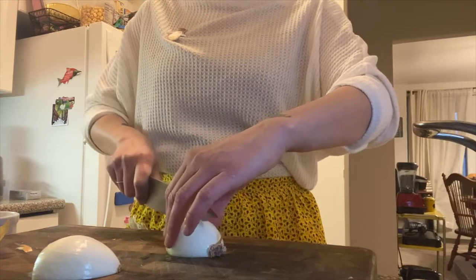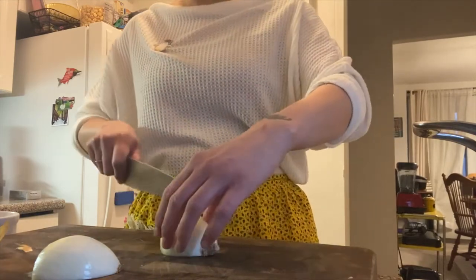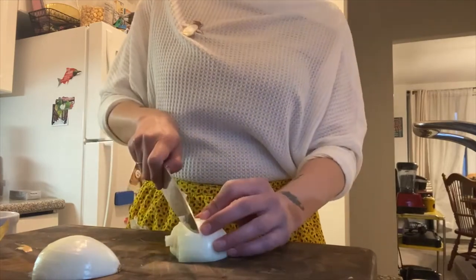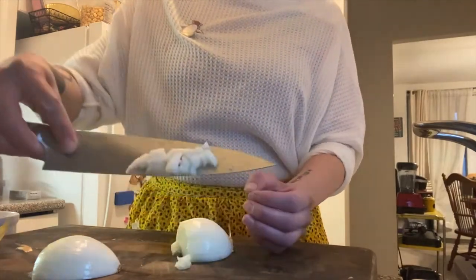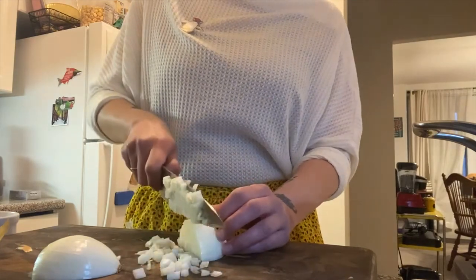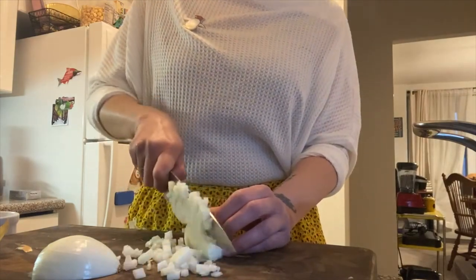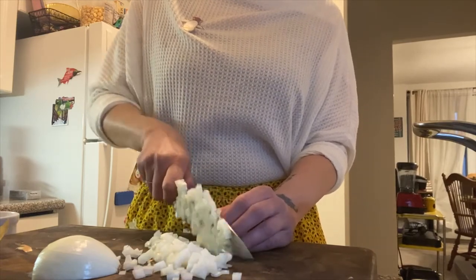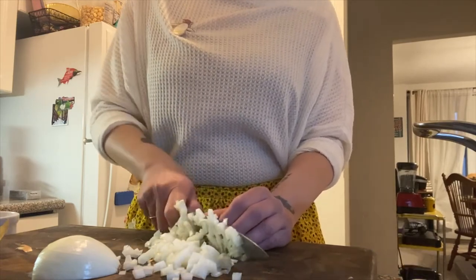So as you can see, I cut across this way, and now I'm going down, and then we're gonna go back and go across this way, and it'll give you a perfect little dice. So we'll get through that, and this can go right into my soup pot, which is on a medium low heat with that neutral oil. And then I'll show you how to handle the celery.